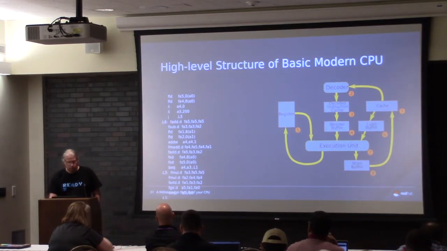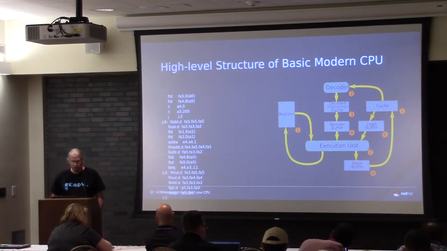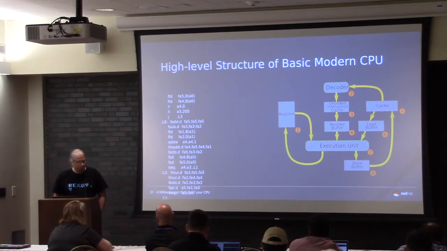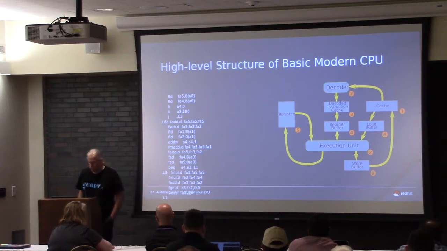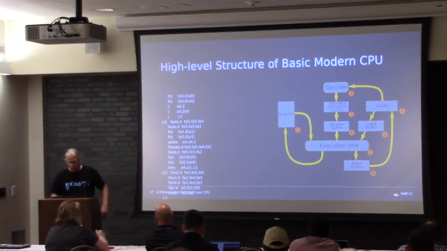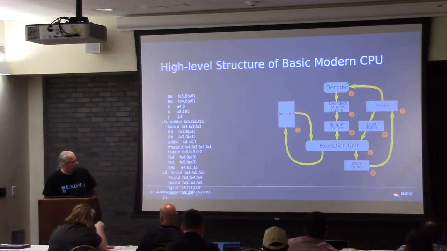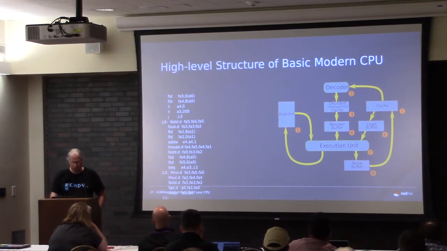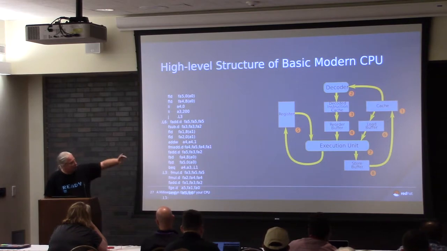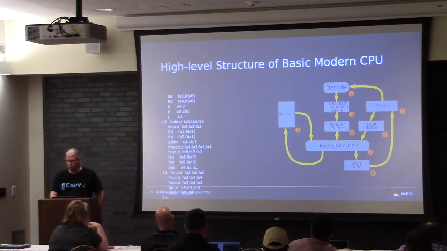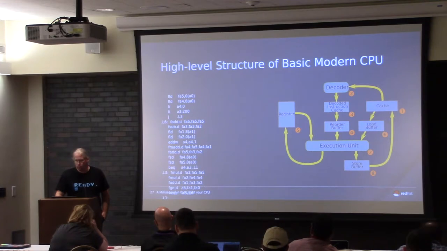So let's talk about what this actually means in terms of some actual code, and I have to apologize that it looks a little bit weird going forward, because the font for some reason changed from the time when I actually wrote the slides. Later on you see the markers which I have are offset by some random number. I gave each of the units which you see there an individual number, and we are now looking at an instruction sequence, which you can see on the left-hand side, and how this proceeds through the CPU itself.